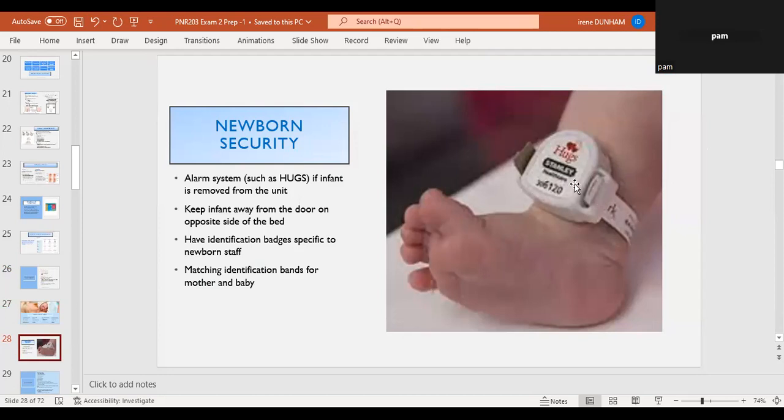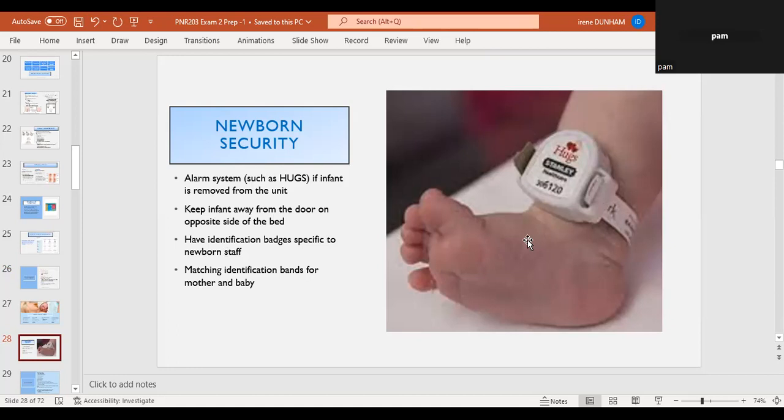This is an alarm so that babies do not go anywhere. Okay. And because we did this alarm system, it has cut down on a lot of baby snatching that we used to have back in the 80s. Okay. So we want to make sure it's all on there. And of course, the identification band. So baby gets 2 identification bands, one on his wrist, arm, so I'm going to say on the right wrist, and then one on the left ankle.